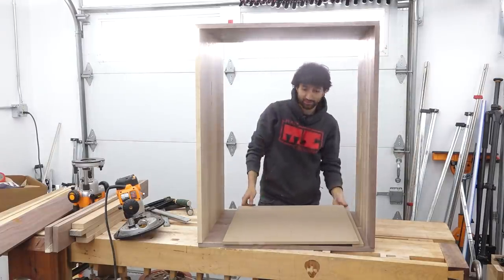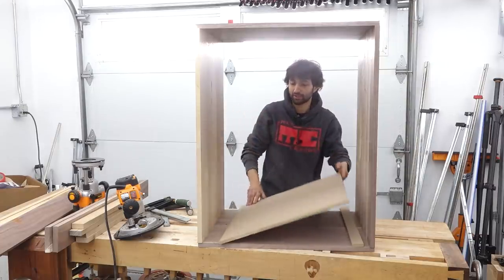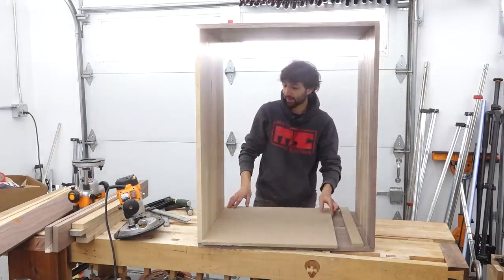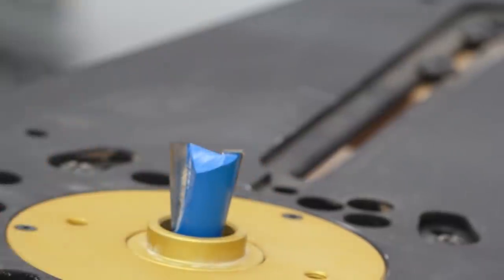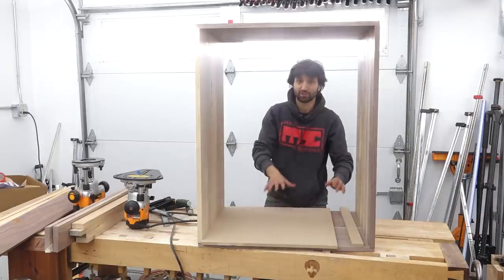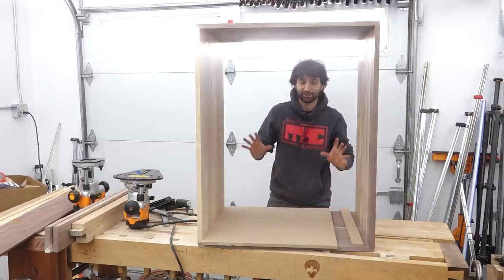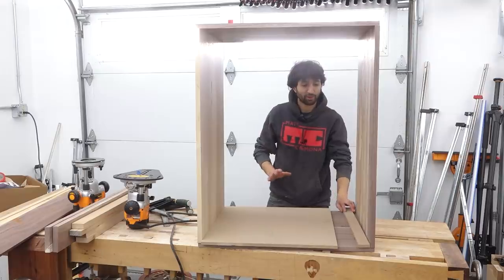The way I like to do this is with a scrap piece of wood or a scrap piece of sheet goods. That's going to be my little reference guide, as well as a router with a dovetail bit and a guide bushing on it. The piece of sheet goods is going to make it so these things can only be cut in one place, and you don't have to worry about any kind of layout errors or anything like that.